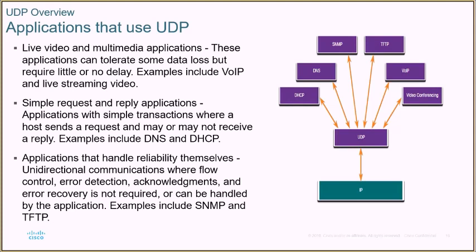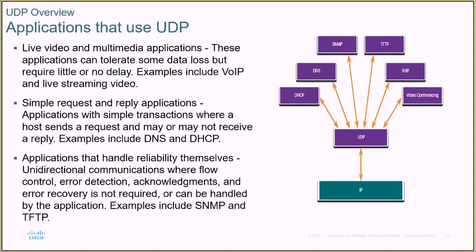So as I said, VoIP or voice over IP, again, reliability doesn't do it any favors. And video conferencing, again, yes, you might get the odd patchy bit on the picture and maybe the sound might drop out every now and then, but it's far better for that to happen than for it to pause, recapture, and then try and catch up. So yeah, video conferencing is the same. So live video and multimedia applications. These applications can tolerate some data loss, but require little or no delay. Examples, VoIP and live streaming video.